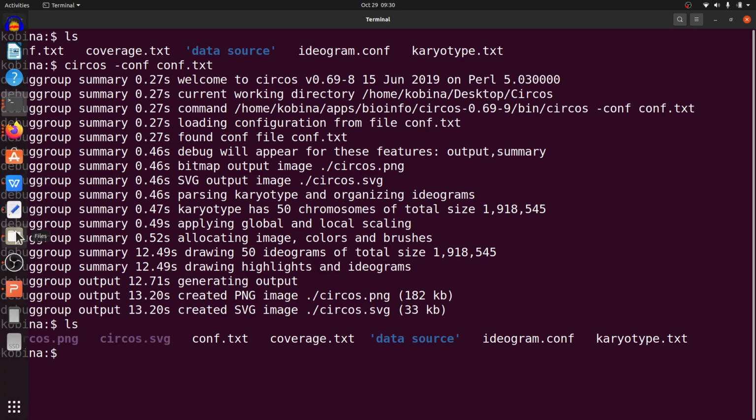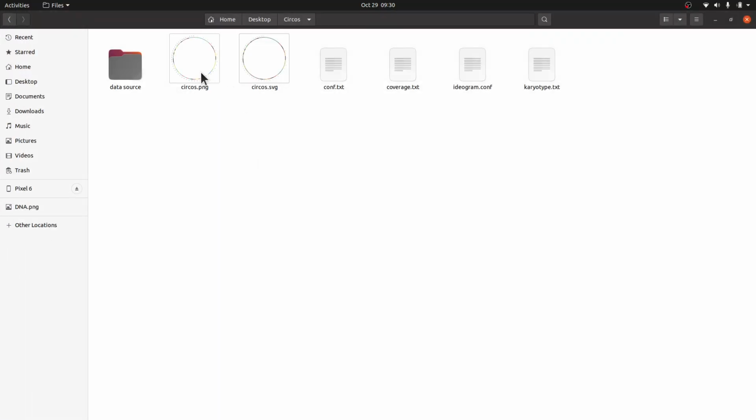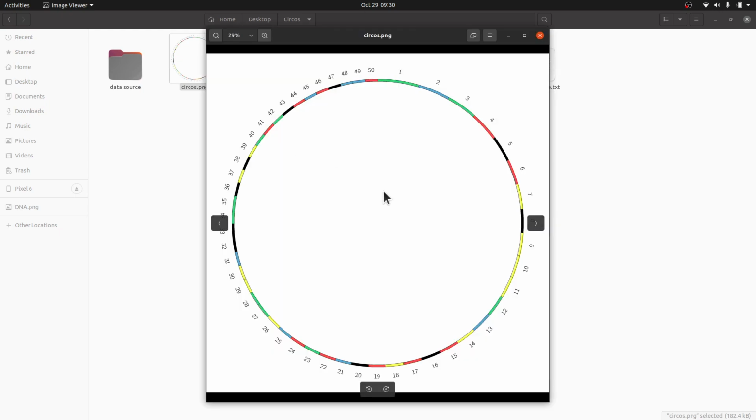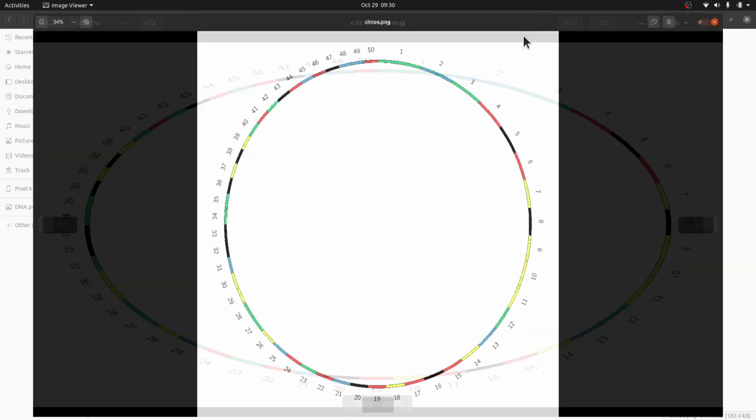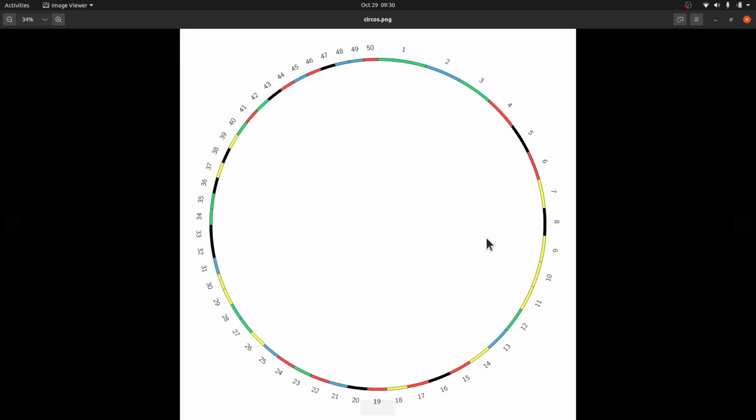I'll open them here. Now it looks very nice. This is the output, this is the ideogram. We have our contigs, contig 1 to 50. Everything is here. It's a very cool plot.